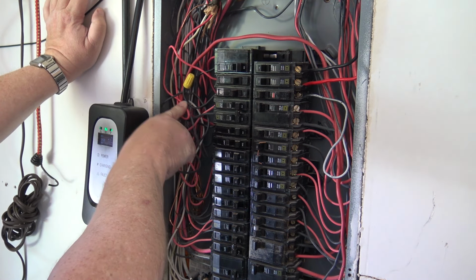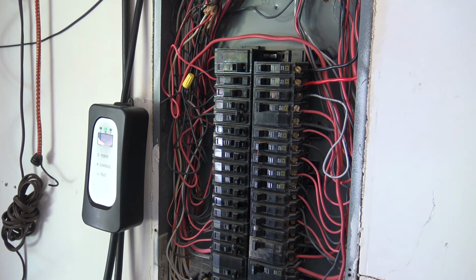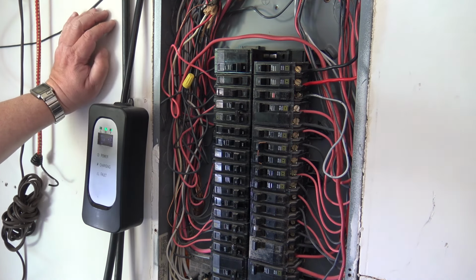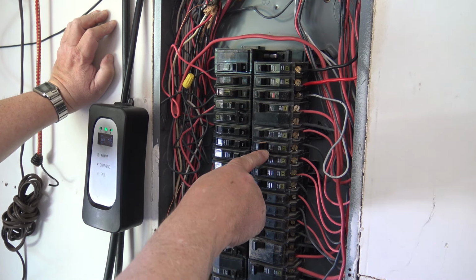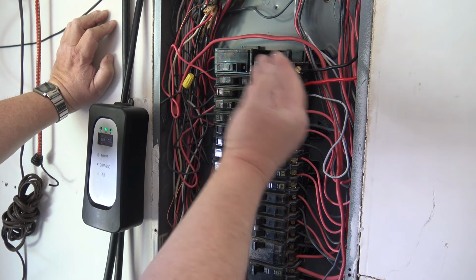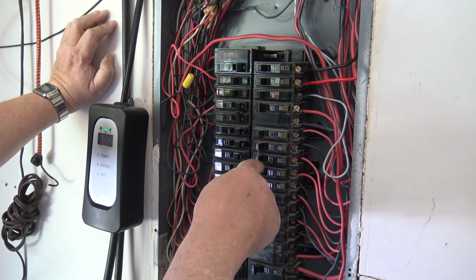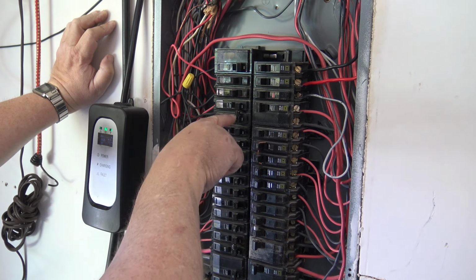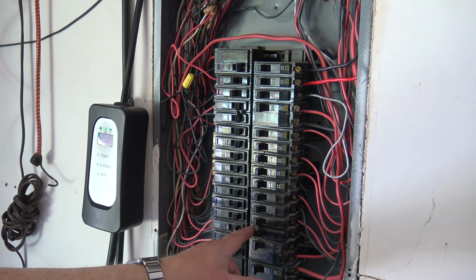So I push the wires in place, make sure nothing's going to touch, and then I can close the panel back up and put the screws into it, and I've now created two separate circuits. What I need to do now is make sure that these circuits will be tied together like I've done over here, so that when one trips, it will trip the other. That way you can't have half an outlet on and the other half off. If the breaker trips, it will trip both. That's why we tie them together, which I'll be doing with a piece of copper wire like was done here, just because I don't have any of these little breaker joiners like that's shown over here.